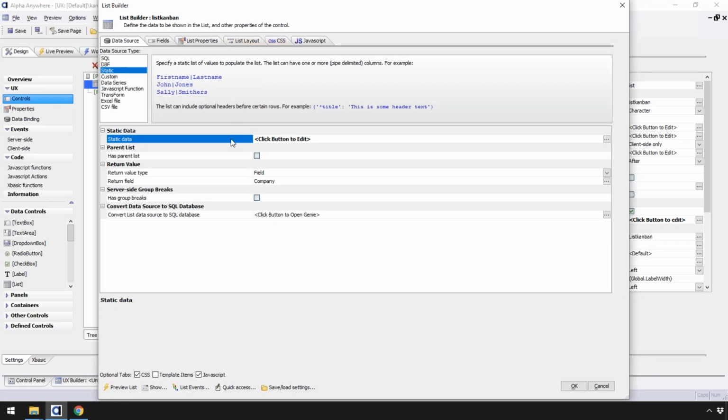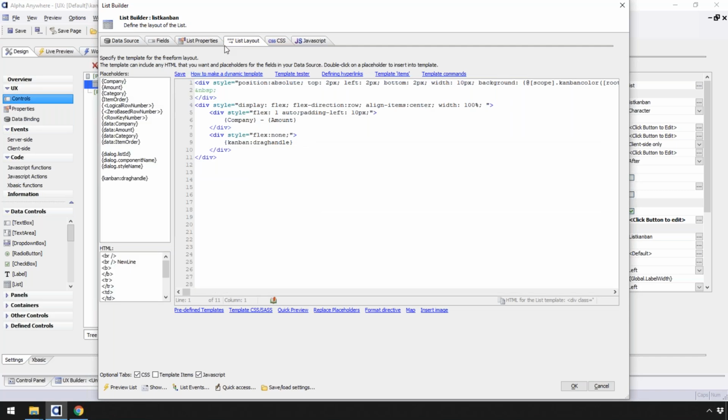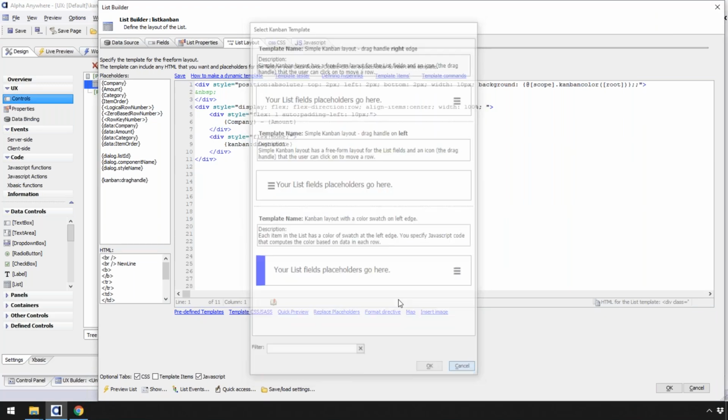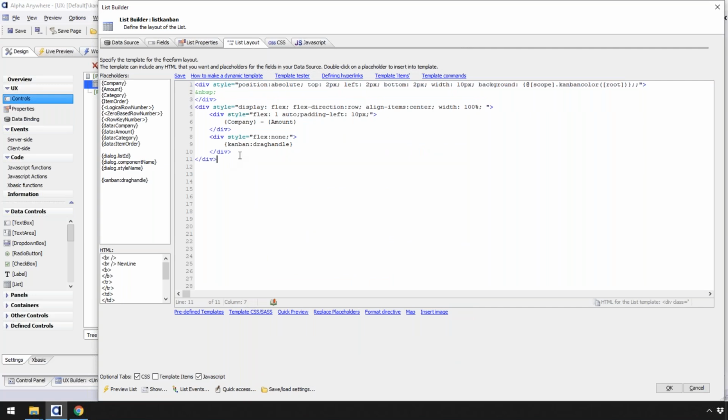Yes, absolutely. And the reason why, and I keep coming back to this, is a list, and a list layout has this functionality. So you'll see that, and I'll drag this over here. Okay, so this is the standard. When I say predefined template, I insert this and it sticks this in here. So you'll notice there's a couple things. There's the div, which is the drag handle. There's where I put my information in right here. And then up here, you'll notice that it's got this Kanban color in a background.